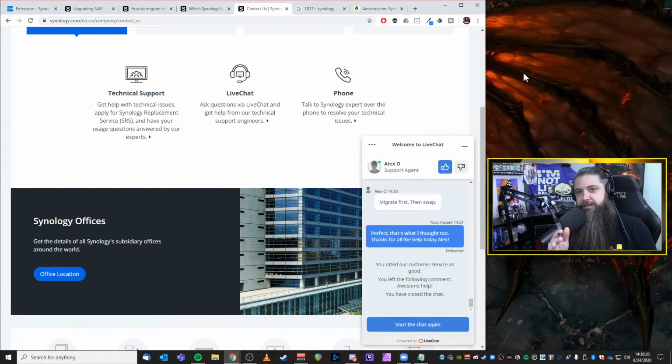I think one of the coolest things Synology could do is figure out a way to make DSM recognize Synology's similar models and just have it run in shelf mode, JBOD mode. I could migrate all of this over, and then I have that extra 10, 11 terabytes just as its own volume, but still managed by the same system. I don't see why that's not a thing. Why haven't they done that? And maybe it's just different strokes for different folks, right? It's one of those things where most normal people are not going to have more than one 8-bay Synology.